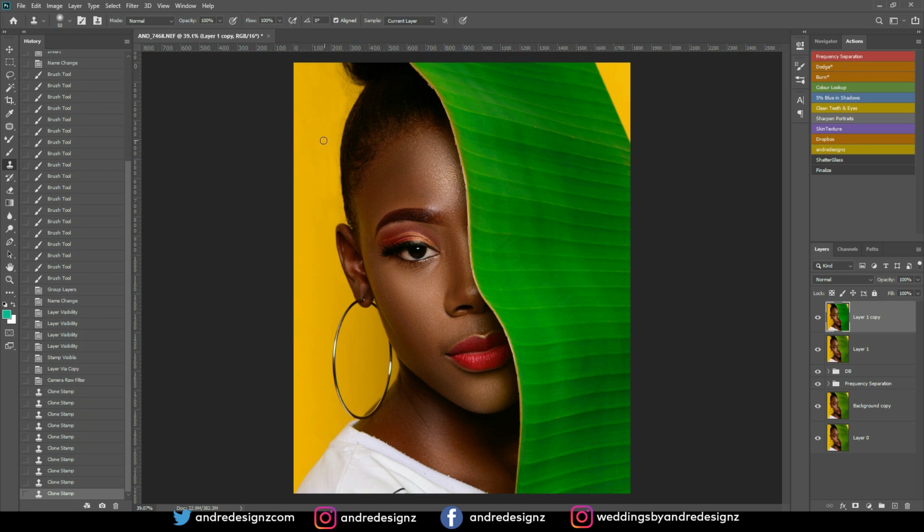Sometimes you don't necessarily have to do this. You could just get the pen tool and just make a selection and remove the, you know what, I'm not even gonna do this. I'm gonna bring it back. Alright, the computer was just acting up a little bit. I'm just gonna get the pen tool and just make one selection, because that's too much work. Just like that. Hold Alt to cut it.